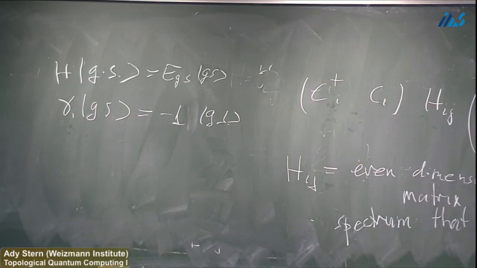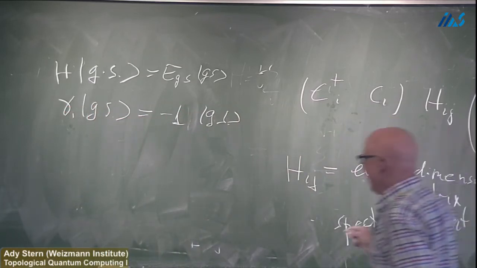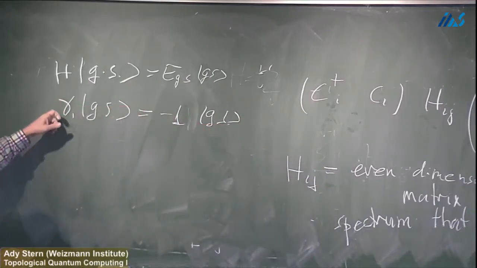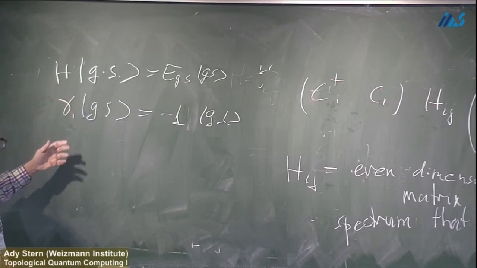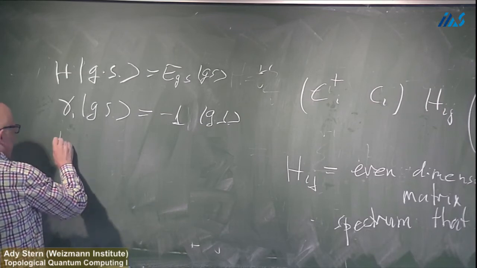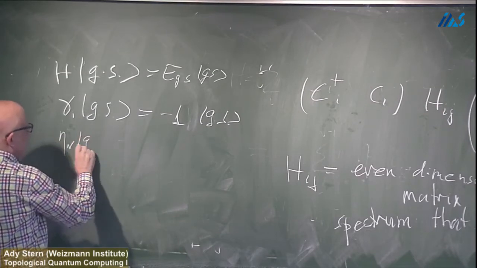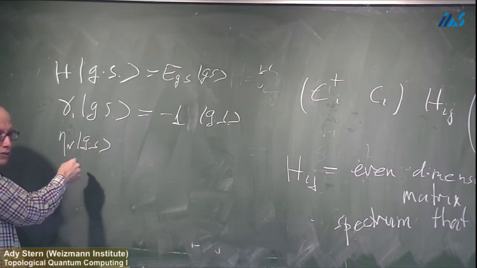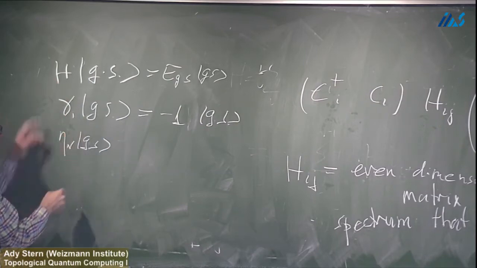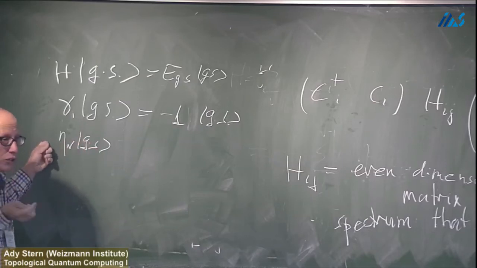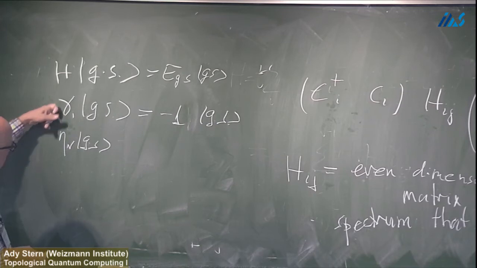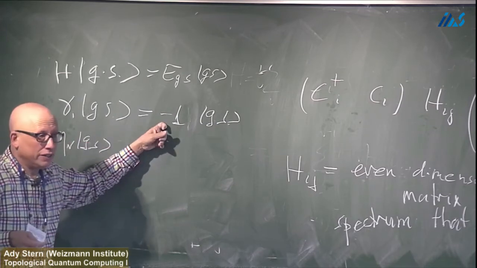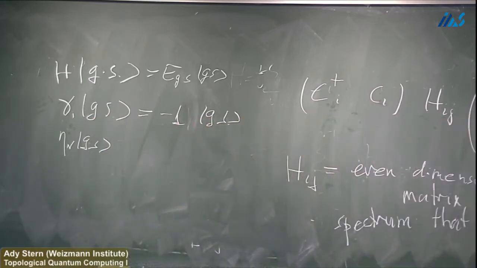And you found the right answer. But I did apologize from the very beginning. Now let's multiply by eta n on both sides. First of all, eta n multiplied by the ground state will be a ground state too, right? Because you apply the Hamiltonian. It's another ground state. Is it orthogonal to this? You can see that it is, because you apply gamma 1 to this, and you'll find plus 1, right? So you found two states, okay?